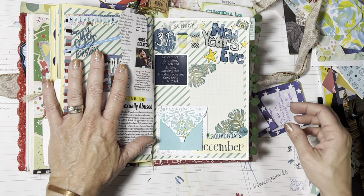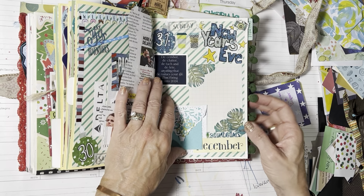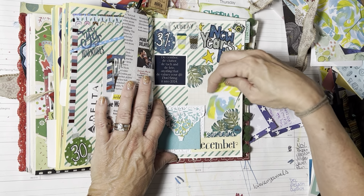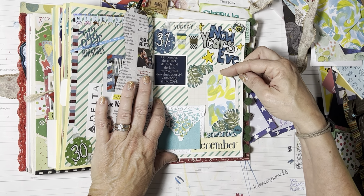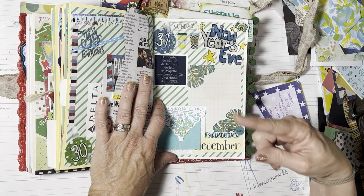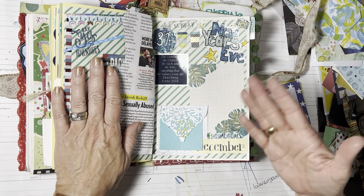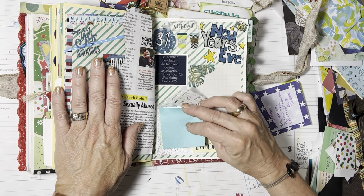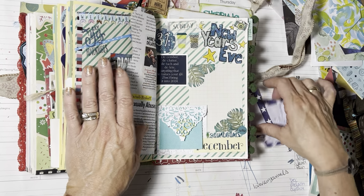I was hoping for a picture to put right here. I cut this for a picture to tuck in here, because my kids were in St. Croix and Rue, I forgot what she did, but do I have a picture? No, I do not. So we'll see. I cut another envelope here and put this little piece of paper in it. So that's available for journaling. Not a lot of journaling going on.